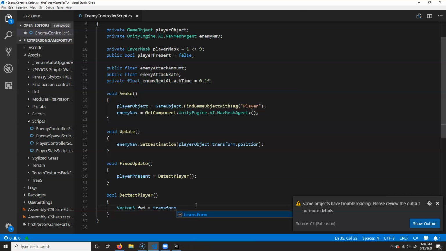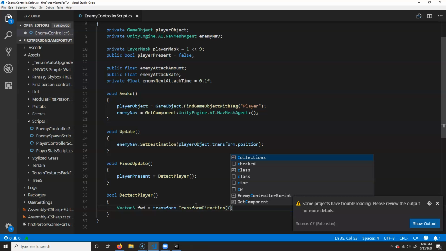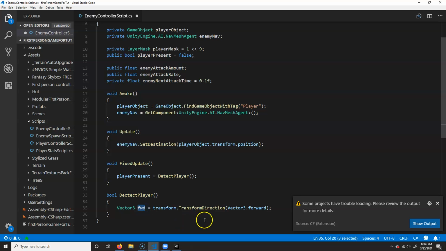Everything's going to be a Vector3 and not Vector2 like it was before, because we are not doing 2D. Basically, it's just going to store that we want to shoot forward. We're going to use this to tell the direction of the raycast when we do go ahead and cast it. All right. So that looks fine, and now we'll actually run it.